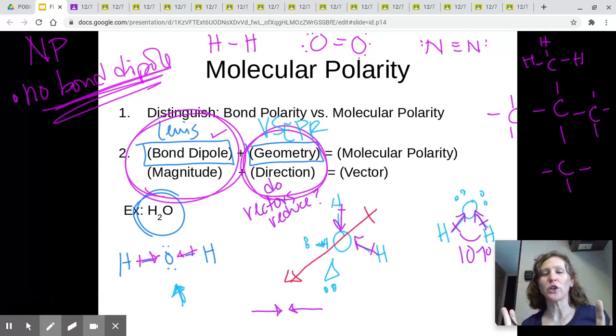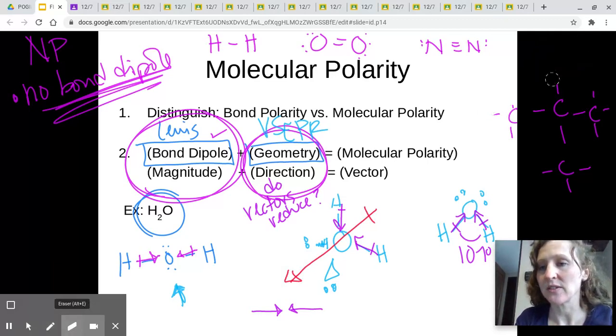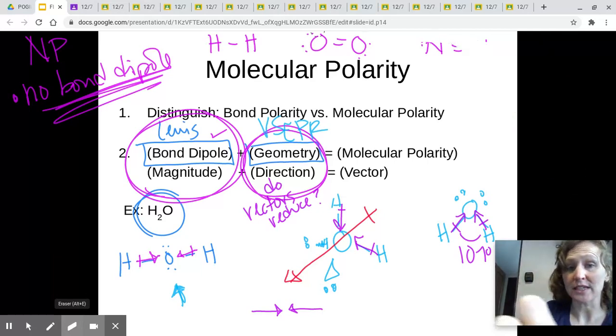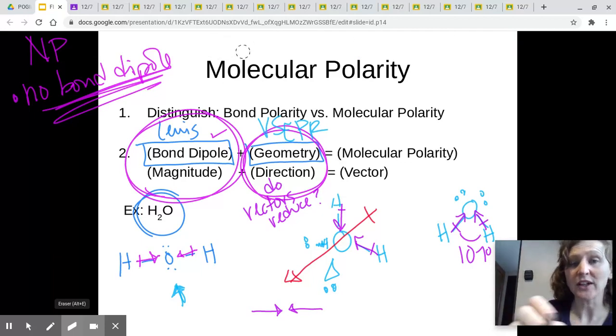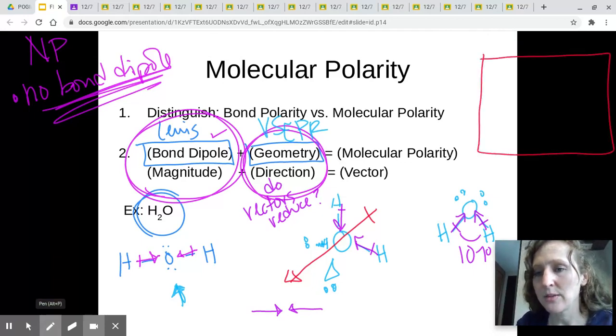Now, let me show you how you would do this mathematically. When you get into physics, if you take a class in physics, you're going to deal with vectors because a lot of forces are directional. And anytime you have a directional force, you have a vector, and the vectors can build on each other. So what you would do mathematically is something like this. Okay, so here's my grid. Here's my X, and here's my Y, right?